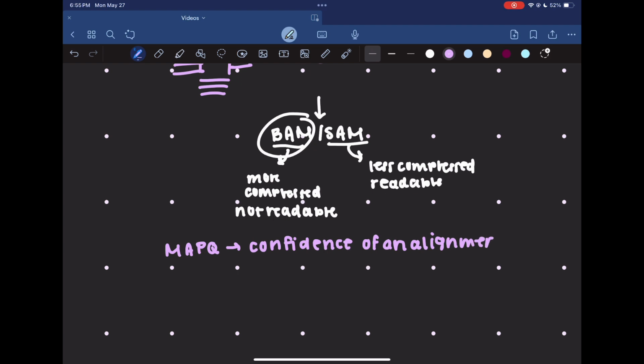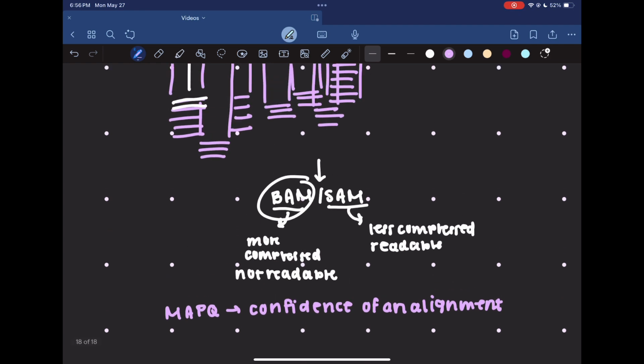So a higher MAPQ score indicates that the program is more confident that an alignment is correct. Maybe more of the base pairs match, maybe there were fewer secondary matches, so confounding matches. Regardless of the reason, a higher MAPQ score is good. It means that your alignments are more likely to be accurate.